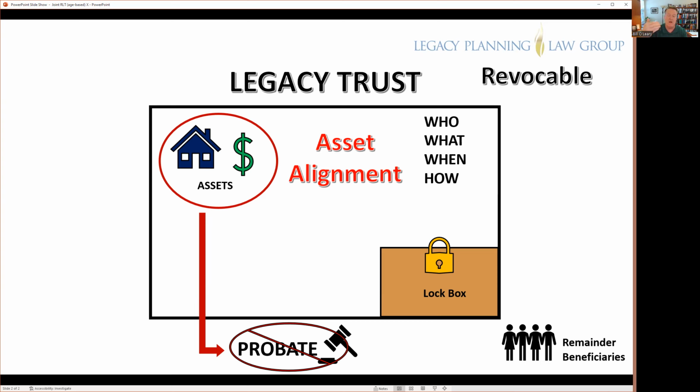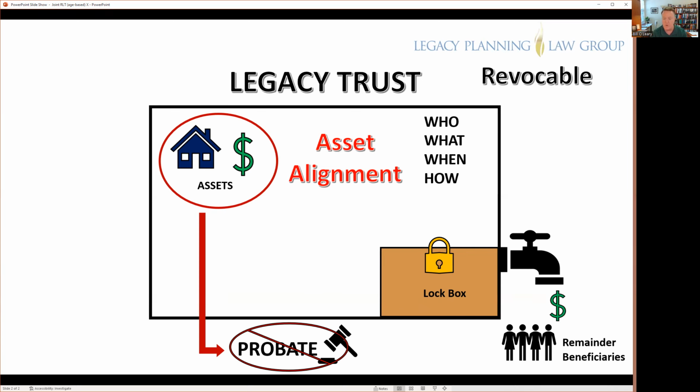And one way to think of that lockbox or that little trust is, once the big trust is put together and it's executed, so it's legally in place, think of that little trust, that lockbox, is going to sleep. And it's going to sleep and sleep until when? Well, when the second spouse passes away, then it wakes up and it kicks in, and it's administered the way that you have laid out with the specifics that you would talk through with the attorney. And so just to finish off this diagram, we have a faucet coming out to the remainder beneficiaries, and instead of water, it is dollar bills.